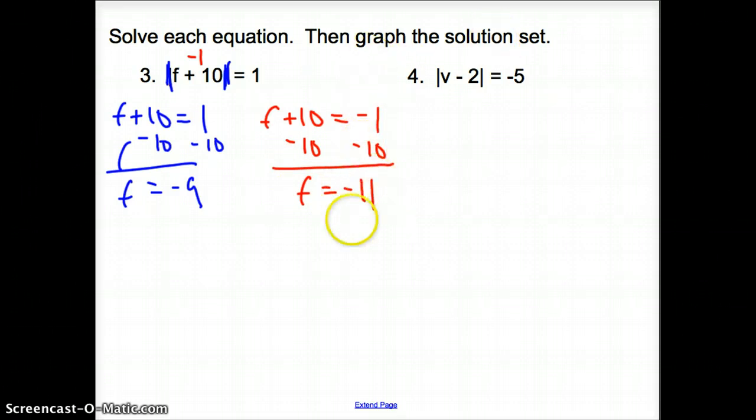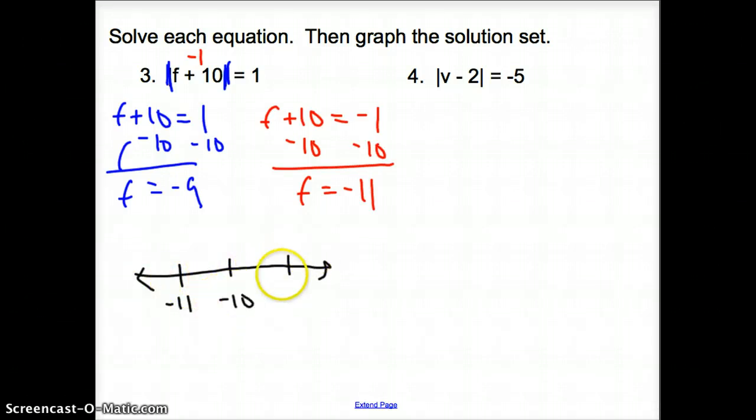You also have to graph the solution set. So how we graph these, you draw your number line, and I'm going to tell you to put 3 tick marks on that number line. And now go ahead and order them. So I'm going to put -11 over here because as we move left, the numbers get smaller. As we move right, the numbers get bigger. -10 goes in the middle. -9 goes on the right because it's a bigger number out of all these numbers here. And so now f equals -9. So I'm going to put a point on -9 and fill it in. Also, f equals -11. So I'm going to put a point on -11 and fill it in. And so there's the graph of the solution set.